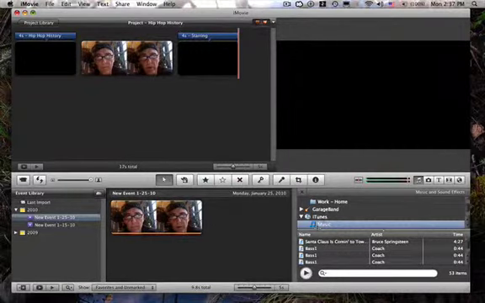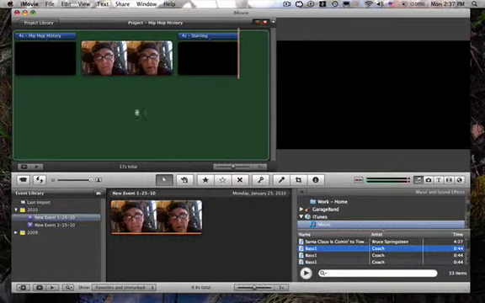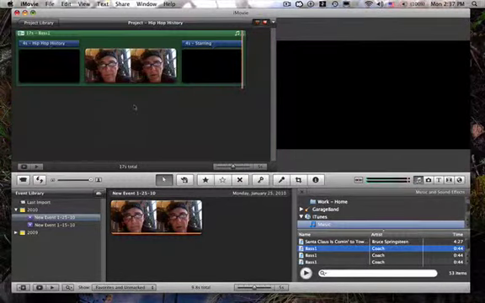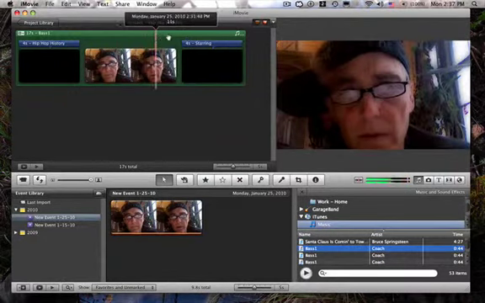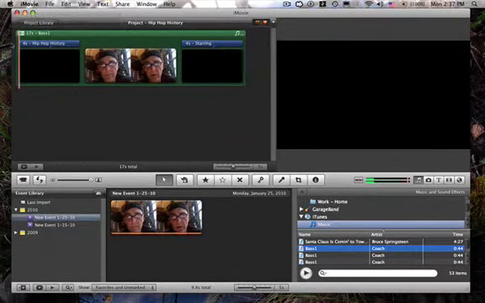I can also go to GarageBand and create my own soundtrack complete with all kinds of wonderful effects. In this case, I'm just going to use a standard loop called Bass 1. I'm going to click, drag, and drop in the area of the project window. Notice that it edits itself to fit your project. Let's play it, see what we have.